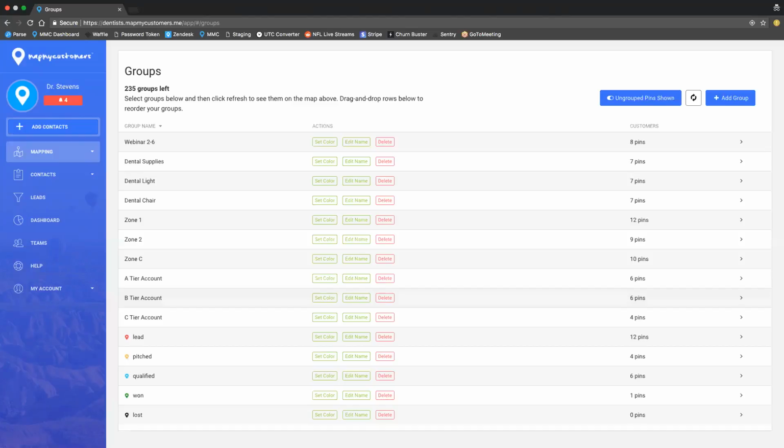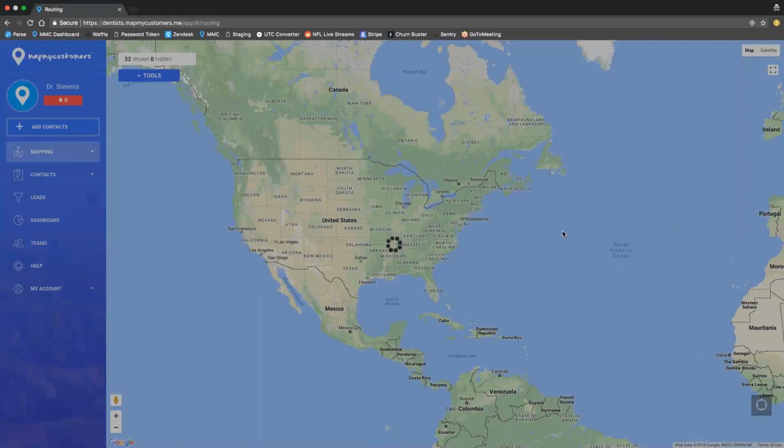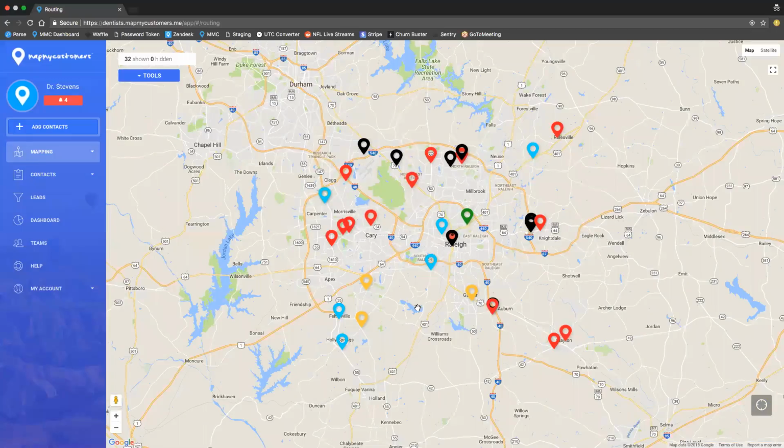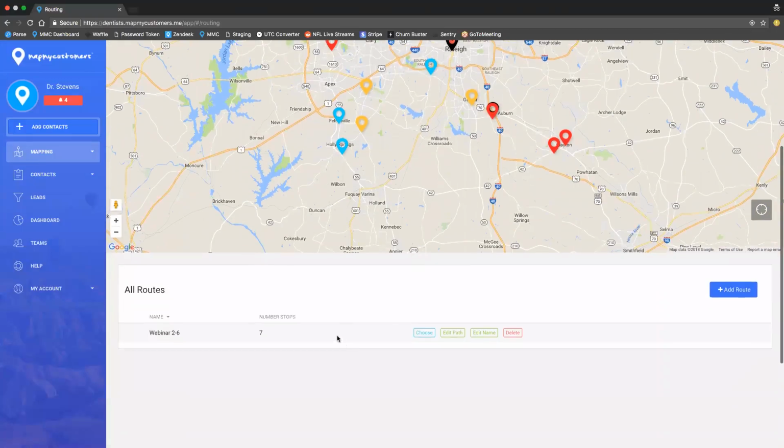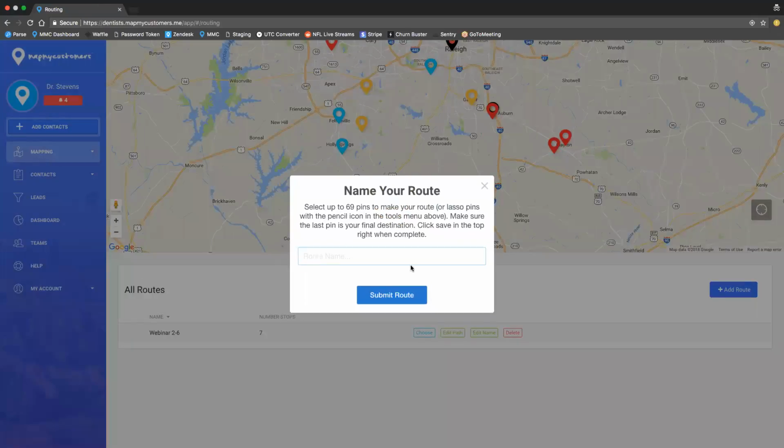All right. A couple more questions. How do you save routing order so that it doesn't change order when you add a customer? So when you save the routing order, you're going to be doing that just if you want to do it with the manual option. So when I was going through the steps of creating a route, you'll notice there was that option to set the route in order.